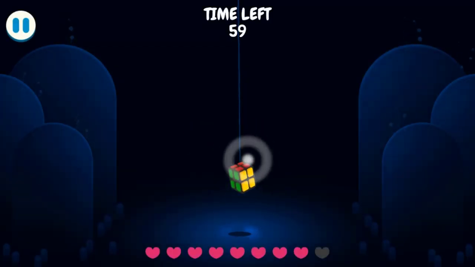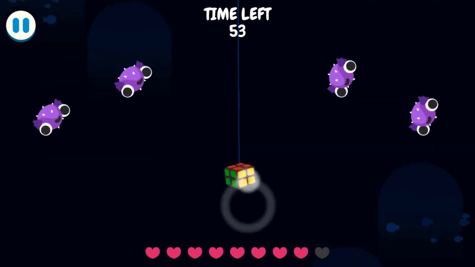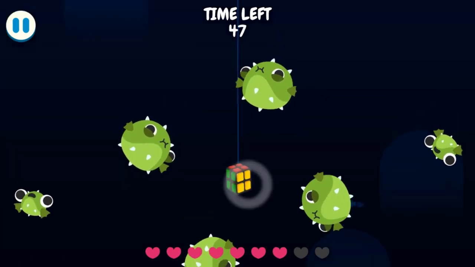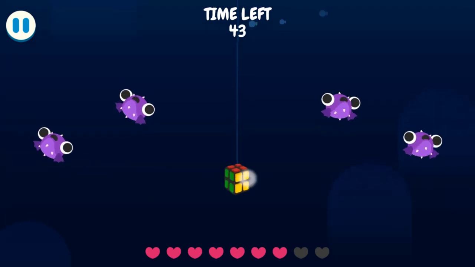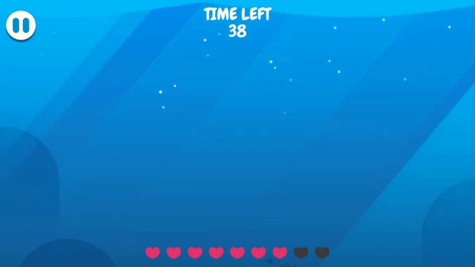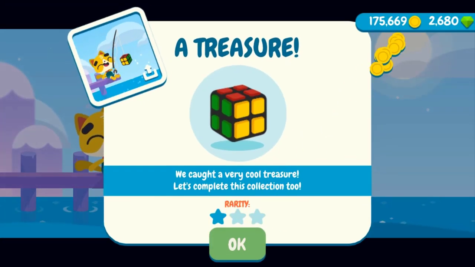Oh, not this again. Oh my god, what's the use of this? Alright, let's go up. There is the pufferfish. We have to dodge those pufferfish over there. Let's go, keep going up. Just keep going up, guys. Yeah, we got it! Wow, that's really nice.